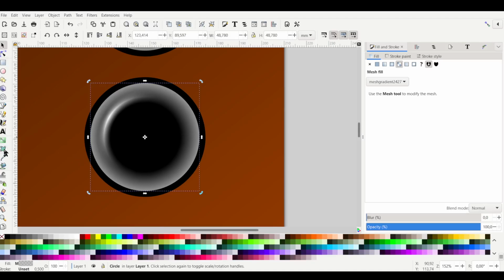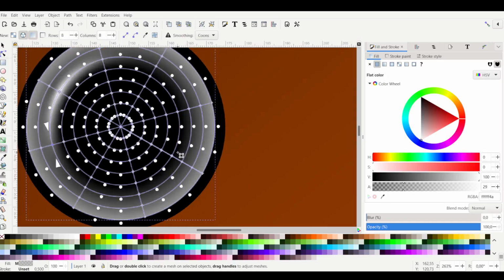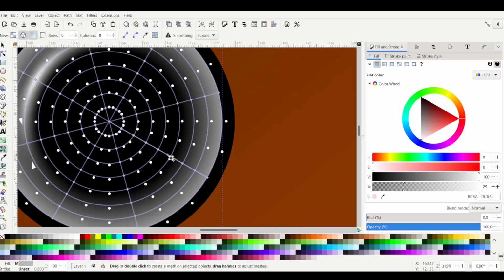So I can choose my mesh tool here again, bring up the meshes, and then maybe drag over this node here, make that white, and lower the opacity of that one a bit.